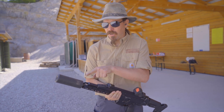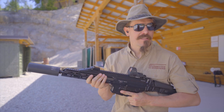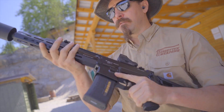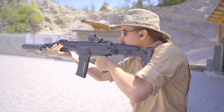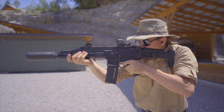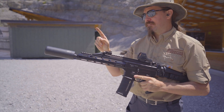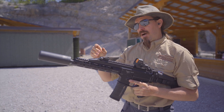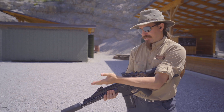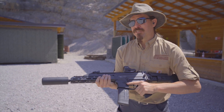We've gone ahead and pulled the muzzle brake off and put on a Ukrainian Strilla suppressor, because I'm particularly curious to see how much gas I get in the face as a left-hander. I'm used to getting a lot of gas in the face from suppressed rifles. I'm getting a little bit honestly — it's less than I'm used to. I suspect a flow-through suppressor would take care of it entirely, because what I'm not getting is any gas from where you'd have an AR-15 charging handle. I'm just getting a little bit from the ejection port, caused by excess back pressure from the suppressor. It's actually not as bad as I was expecting.